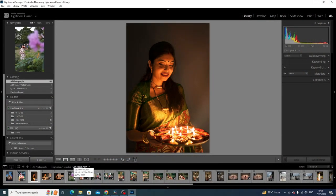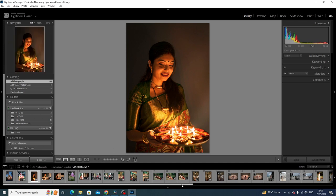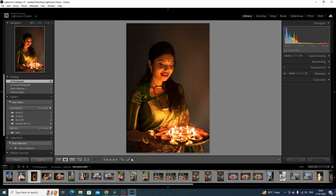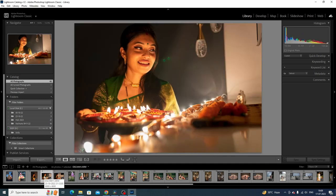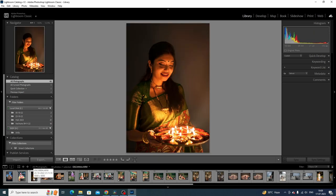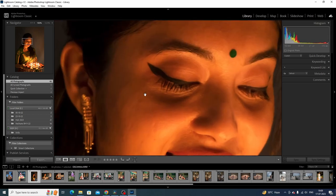The second point is image quality. Let me go through my Lightroom and show you a few pictures. Here in my Lightroom library there are many pictures, and one of my favorites is this Diwali shot, taken at Diwali 2022 in complete absence of light — only candles were present. As you can see, the detailing is quite clear.